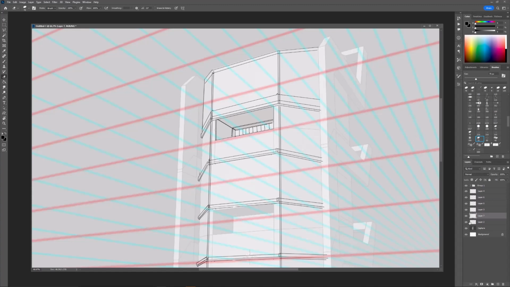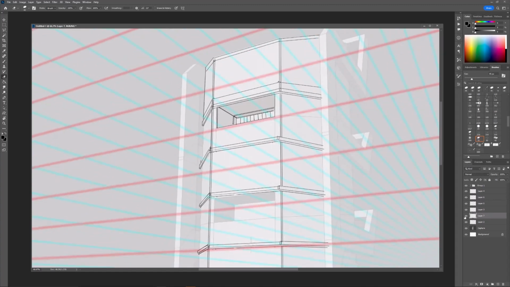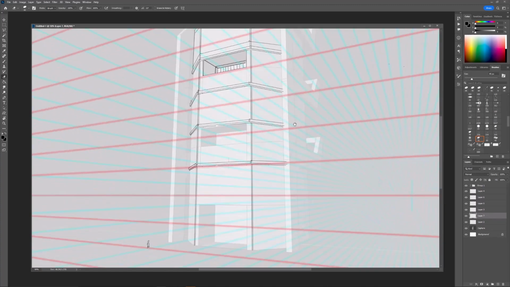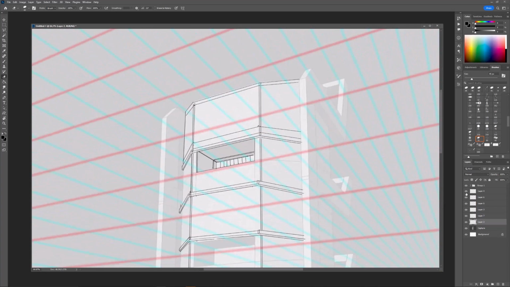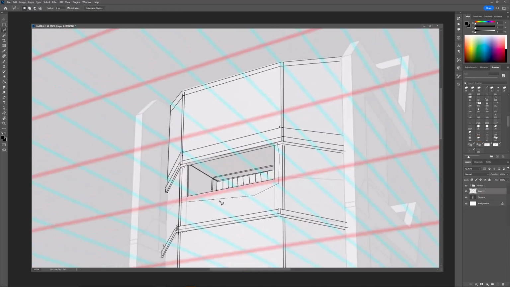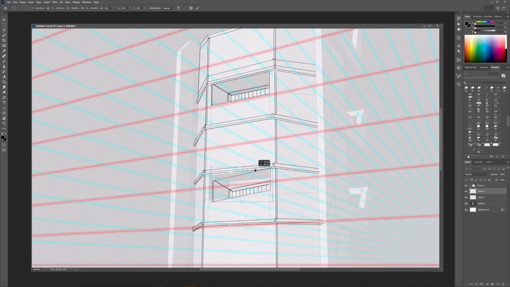I'm going to go ahead and copy the same opening. And I'm going to go ahead and just align it. Making sure that the perspective is correct.